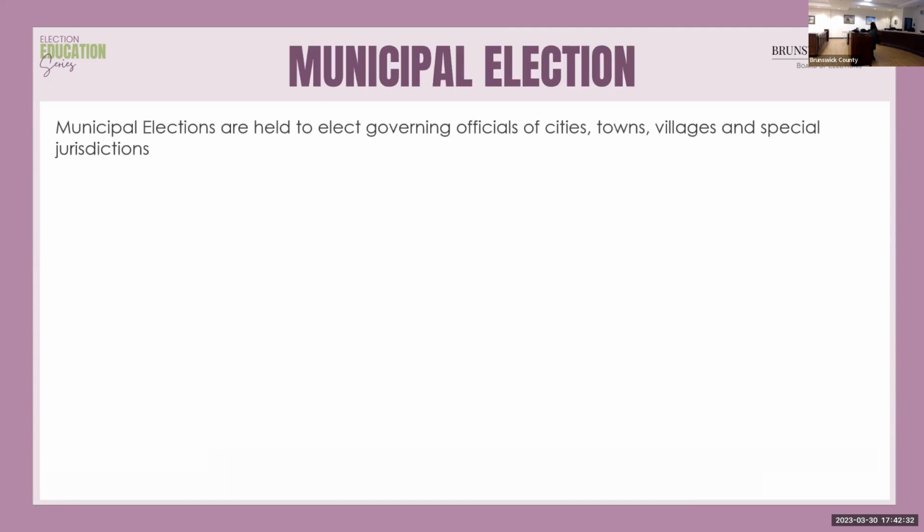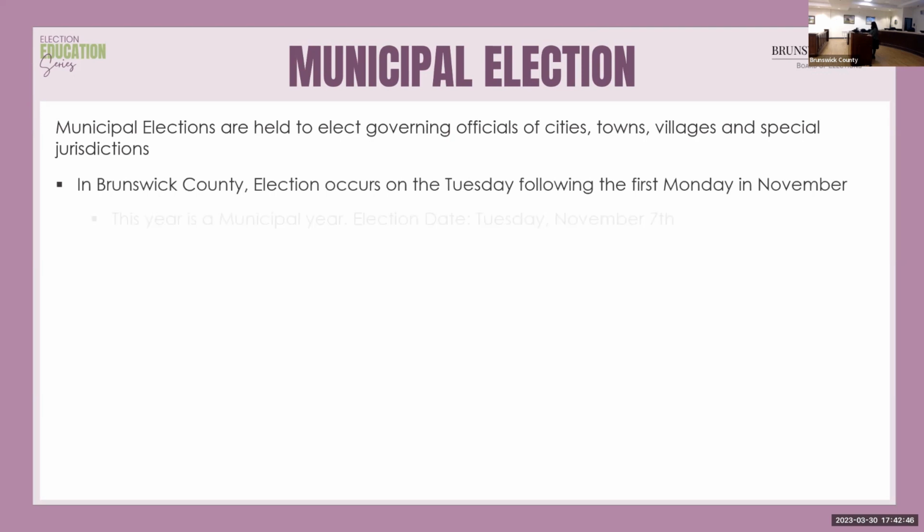Municipal elections are held to elect governing officials of cities, towns, villages, and special jurisdictions. In Brunswick County, municipal elections occur on the Tuesday following the first Monday in November. We will be administering a municipal election this fall on Tuesday, November 7th. Sample ballots will become available in the fall, no later than 30 days prior to the election. You can go to our website and we have a list of the current elected officials and their terms, so you can see who may be up for election this fall.